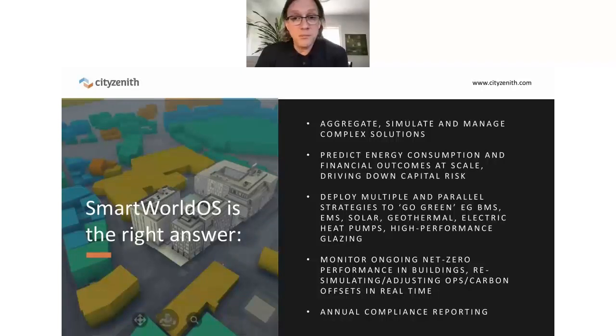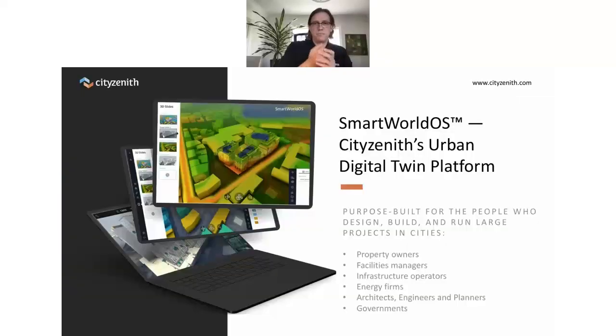What we can do in the decarbonization module is deploy multiple strategies, like using this energy management system with that financial strategy, with this monitoring strategy, to optimize and make the right choices, both operationally and financially, in the form of a report that is then continuously monitored and recertified. So this is powerful stuff, and something that really hasn't been done before.